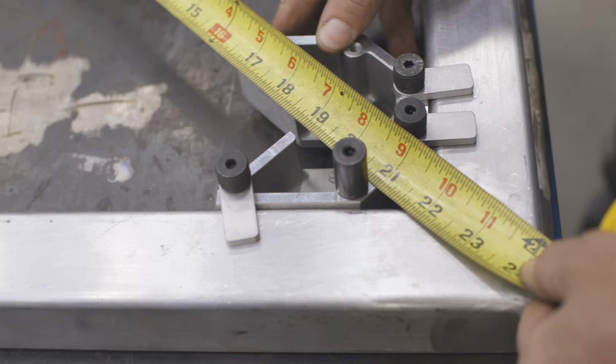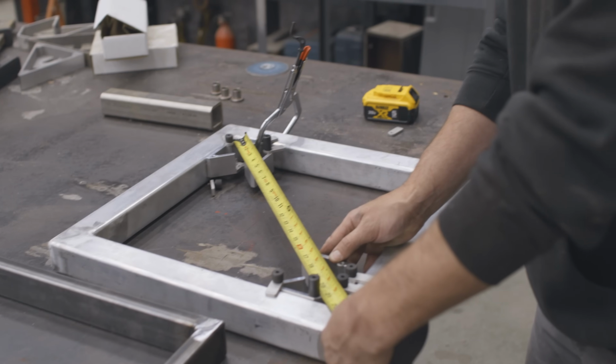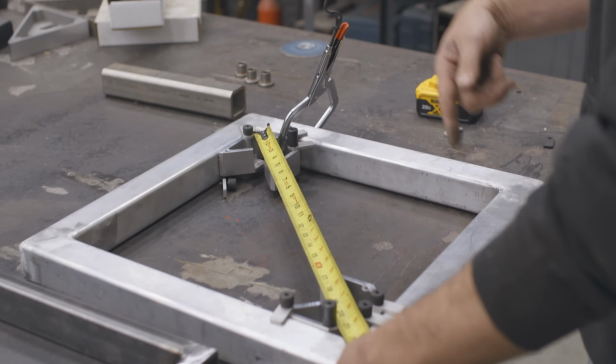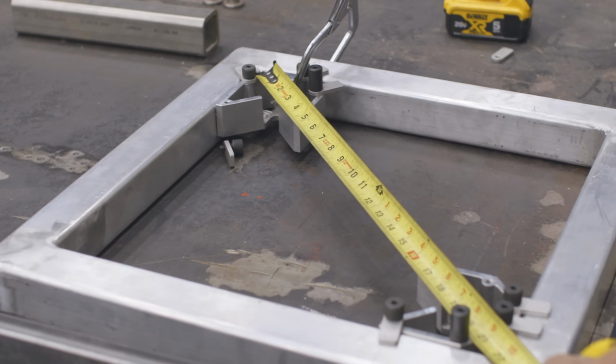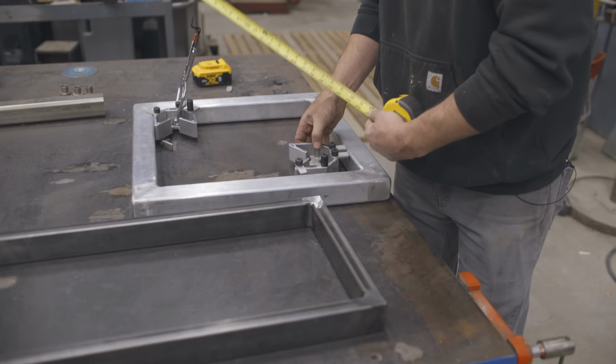And this is 27 1/8. So we know that this frame is not square and something's wrong with it. And I can confirm that this square is not square. So this process works good when each side of your frame is identical. But what happens if you have something like this?